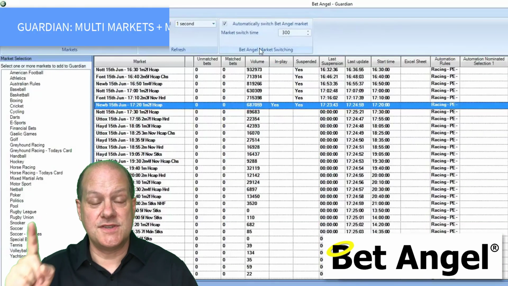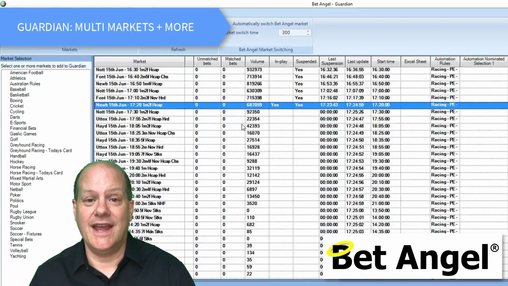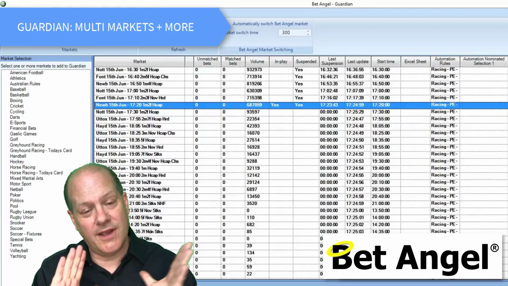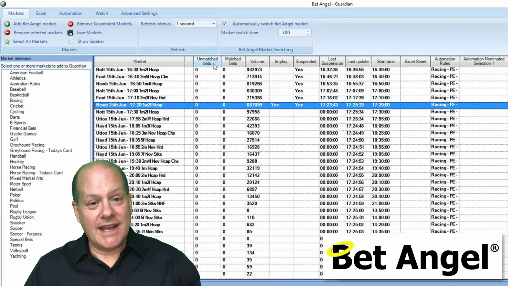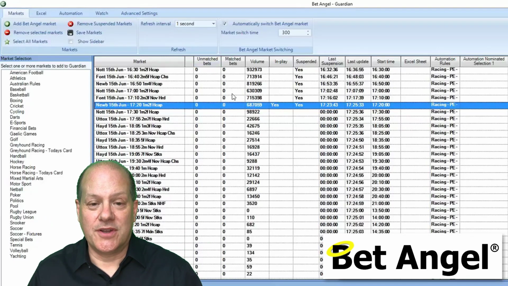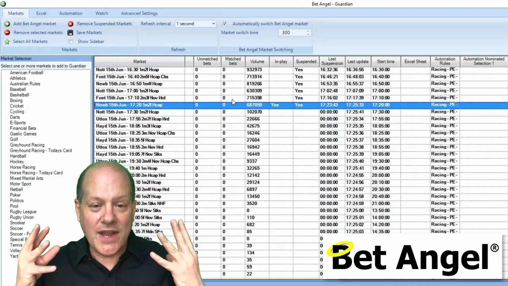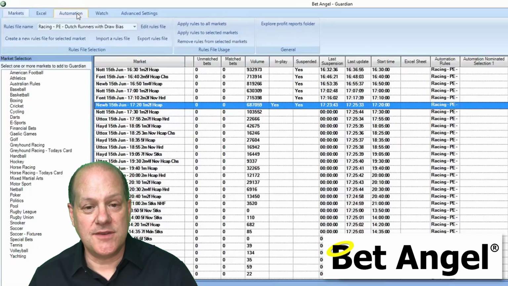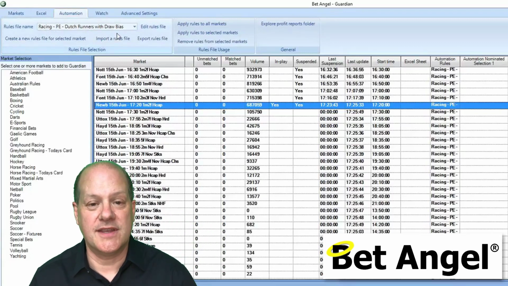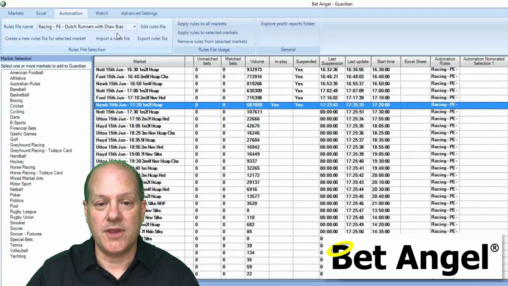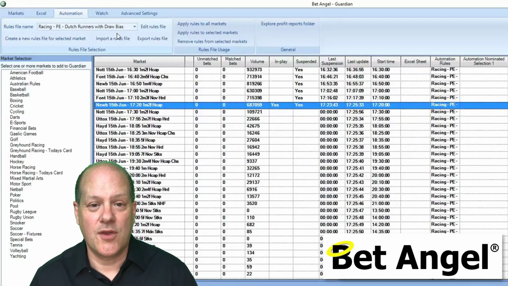So one of the biggest features in BetAngel is the Guardian tool. Guardian is pretty much a piece of software in its own right. You could probably sell that software completely independently, but you get it for free within BetAngel. Primarily, it's a multi-market trading tool. You can load markets into it, you can do loads of clever things with it. But when you run information inside Guardian and you do strategies and markets, it will run in the background. So you can be busy working on another market somewhere else and Guardian will be working away for you in the background. It's pretty much a piece of software in its own right, and there are many features within it.